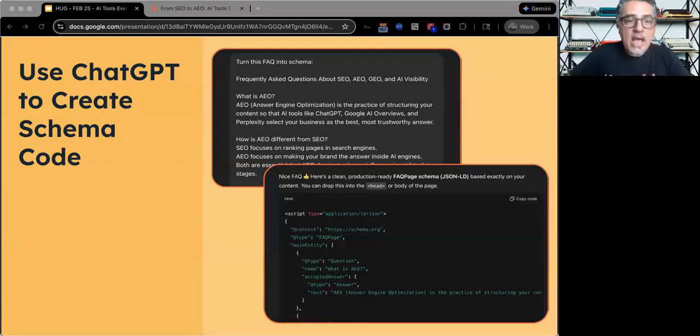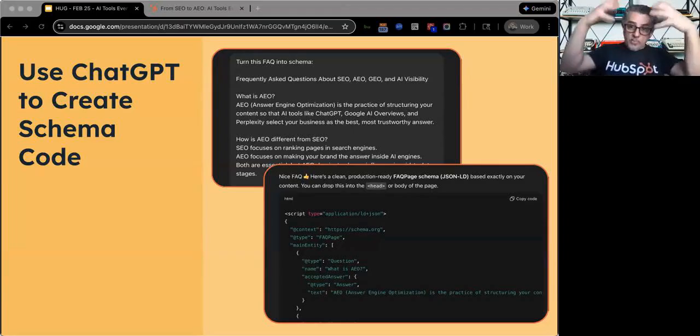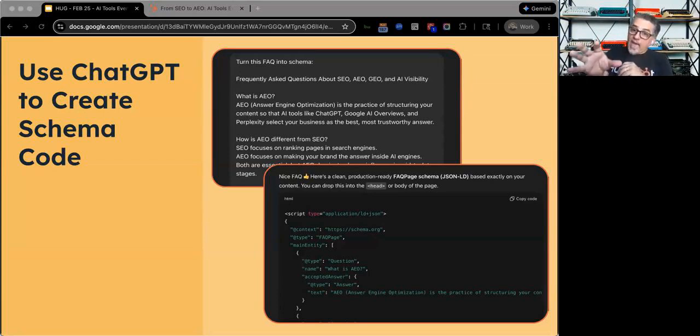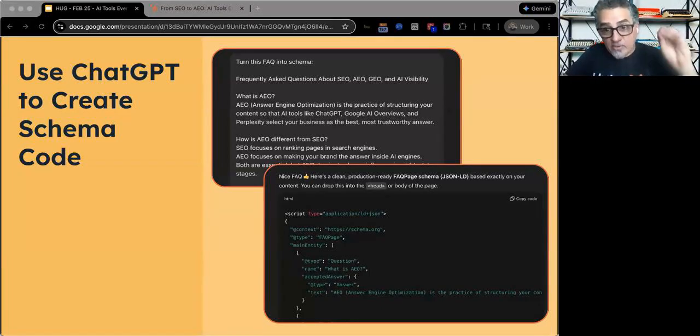In this example, I'm also giving the example of an FAQ section. If you're going to put an FAQ section on your blog or website pages, which is very highly recommended for AEO, you want to create the schema for that. You want the schema to have exactly the same text. So you go to ChatGPT and say, write the schema for this FAQ section using exactly the same text. You can create schema with ChatGPT very easily. You don't need a programmer. You don't need anybody. You can just copy paste it in the back. Now, make sure the content is exactly the same as in the FAQ and it's linking to the right places and stuff like that. Always verify when you bring things from AI.